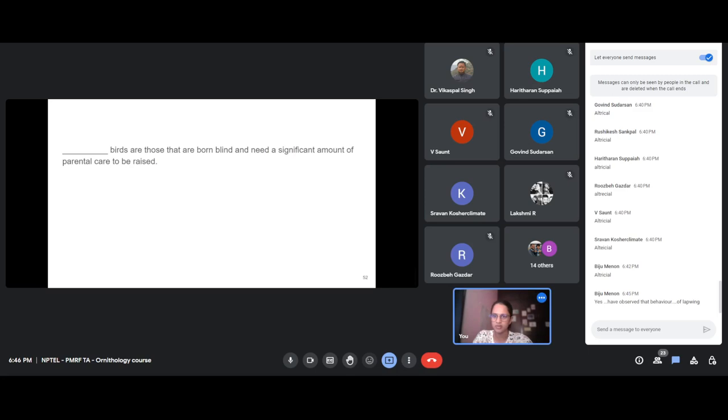I'm just looking for large birds that could be altricial, but yeah, there are. In fact, I don't know about the albatross, that just caught my fancy, but I do not know. I can't find any images. But if anyone does find any images or facts, let me know. Okay, next question. Yes, I have observed that behavior in lapwing. Yeah, it's quite common, this broken wing display.